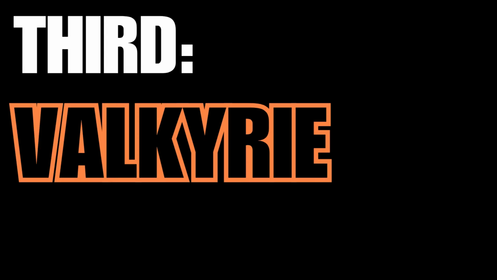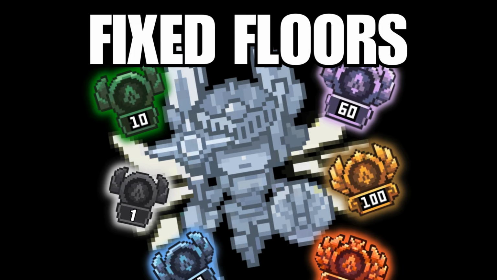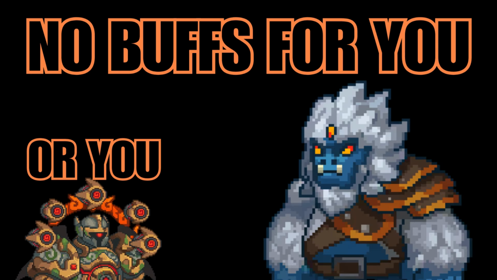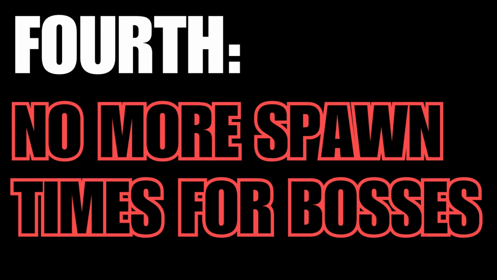Next up, let's talk about the Valkyrie's Proving Grounds. A lot of you have asked for less grind and more rewards, and the devs heard you. The Carnelian rank will now be linked to set floors, and, good news, skipping floors won't cost you any resurrection coins. On top of that, enemies in higher floors won't get extra buffs, so the climb will feel a lot less punishing. And yes, more loot is being added to Proving Grounds to make those higher floors truly worth the grind.